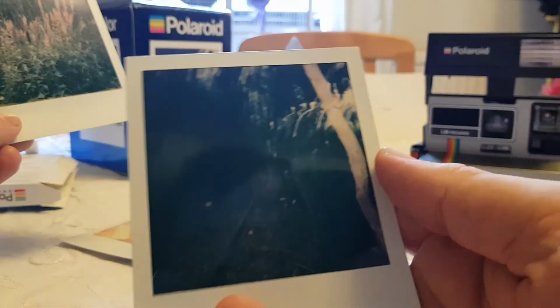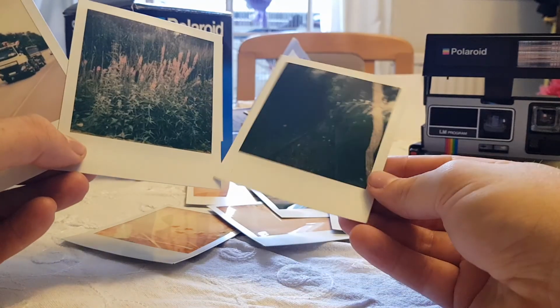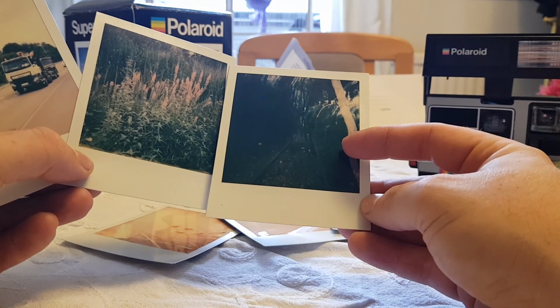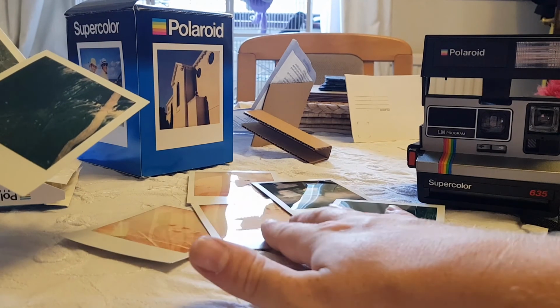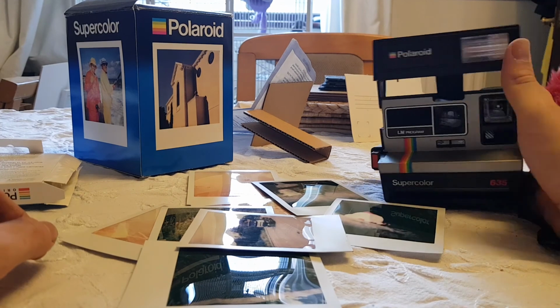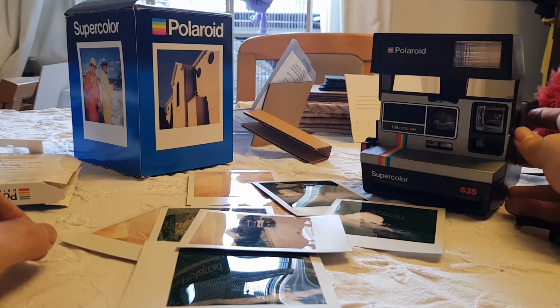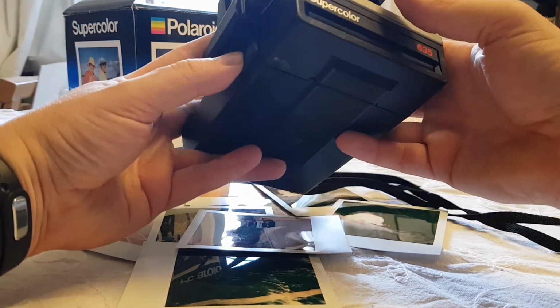Now we've got two decent photos and a bunch of photos that haven't come out so well. That one's a bit past, you know, three are passable. That's the best coloured one, really, because of the way the flash has gone off. So we've got three photos and the rest are a waste. Well, there you go. Polaroid cameras. They still exist. They actually make new ones as well. The company that does Polaroid Originals makes new ones. I don't know if they're any better than the old one. They probably are.